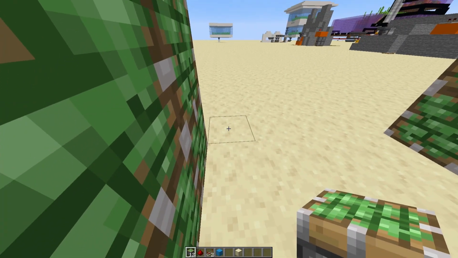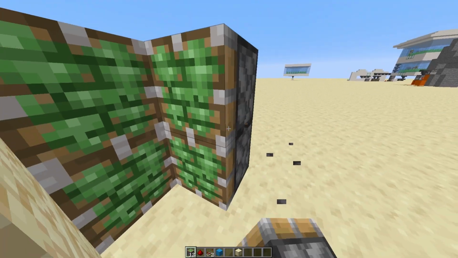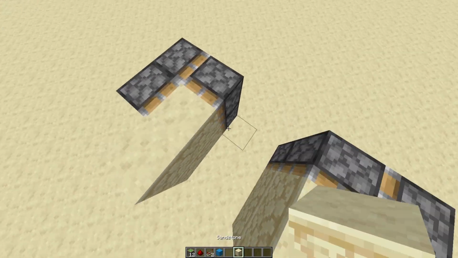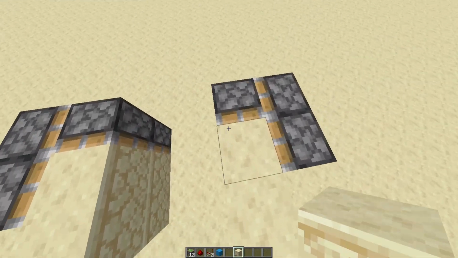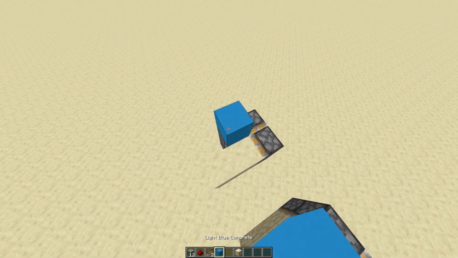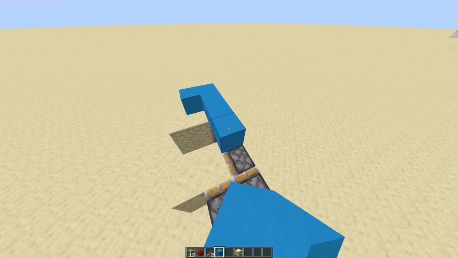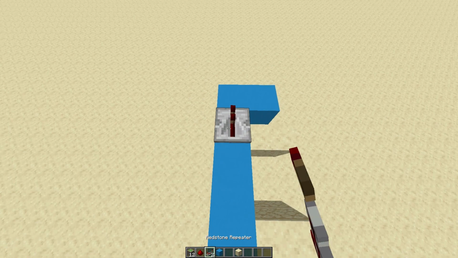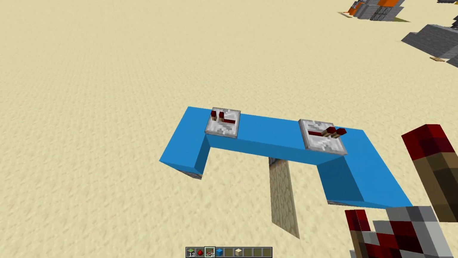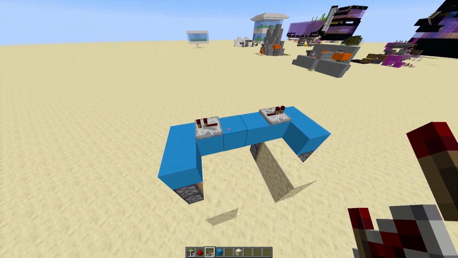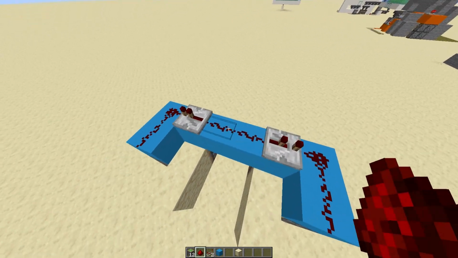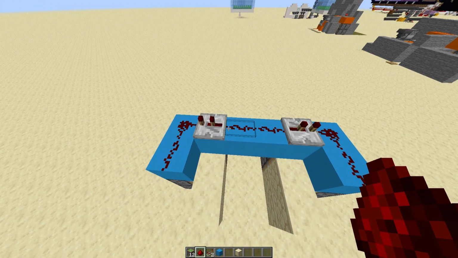Then place pistons going towards the wall like that on top of these ones here, and place your wall block in between them. Then place some concrete blocks on top of all of these pistons like that, and place a repeater right before this turn here on that side and on this side, pointing towards it, not away. Place redstone on all of those and put those repeaters on 2 ticks delay. So that's a 1 right click.